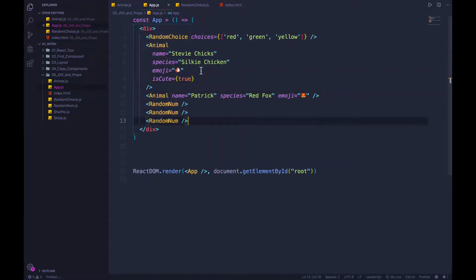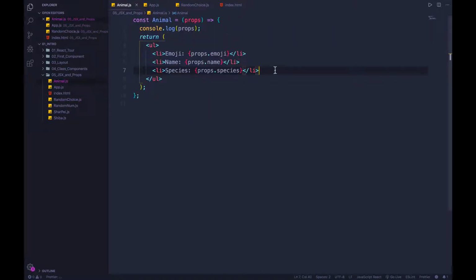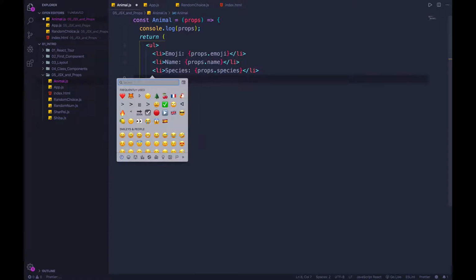There we go. So if we wanted to selectively render something based off of isCute, maybe a check mark, an emoji check mark, which I'll try and pull up here. Let's see. Emoji picker, command, option, no, control, space. Okay. We'll do a check mark.